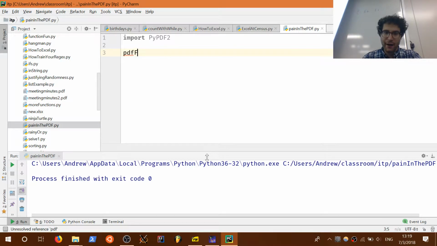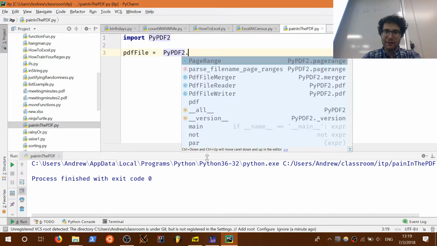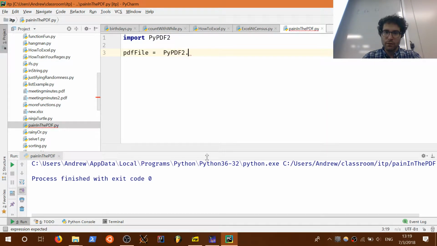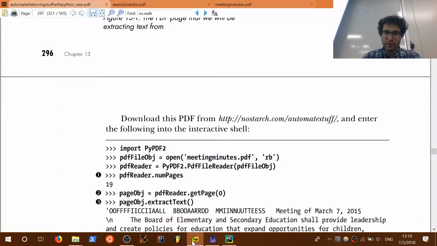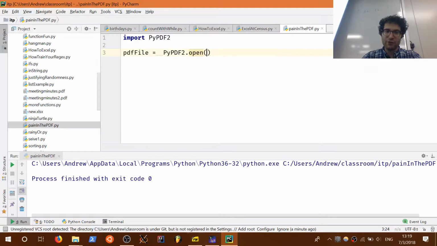So let's see what we want to say. PDF file is equal to PyPDF2 dot open, I believe. Actually, the first thing we have to do is get the file with the actual open command.